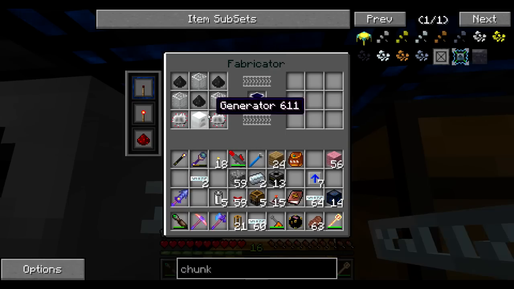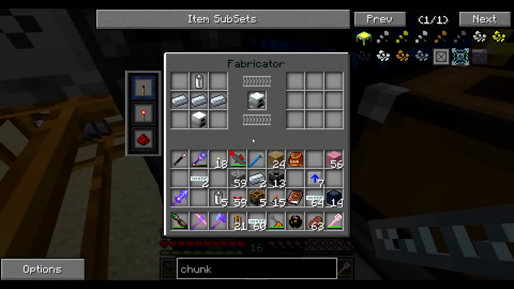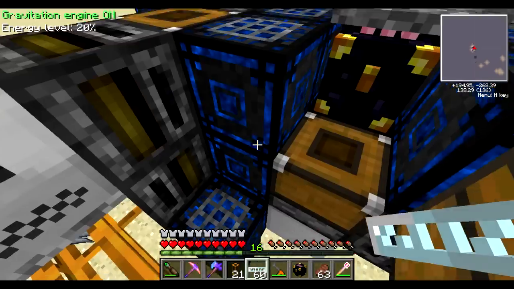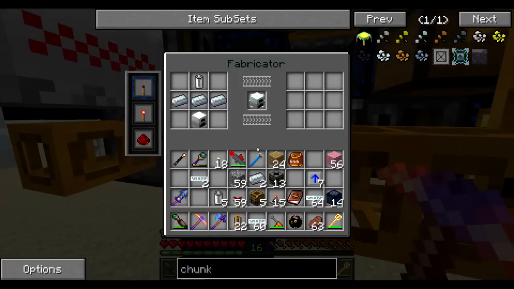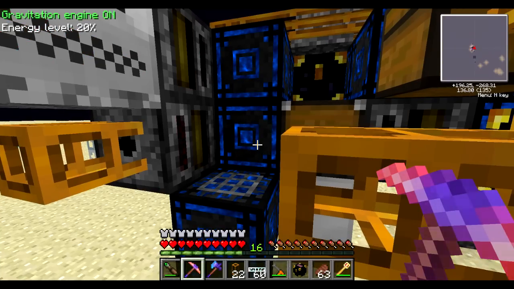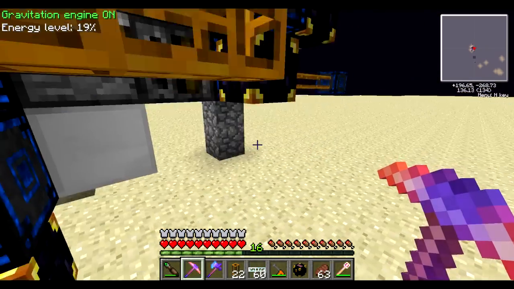So what doesn't it have? A generator? Alright, doesn't have a generator. So again, let's break this quickly. I want to see that the entire chain up until solar panels is working at least. Why doesn't it create a generator?